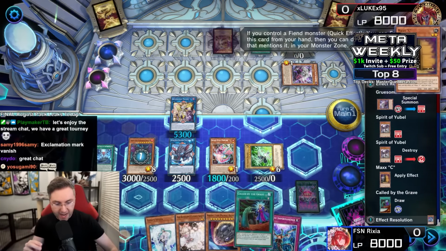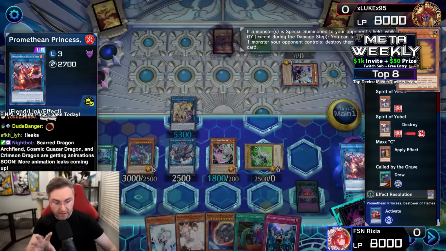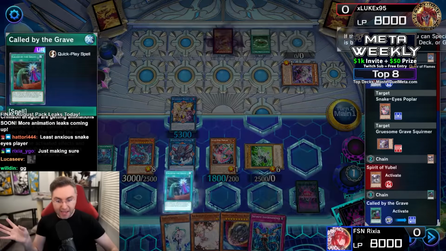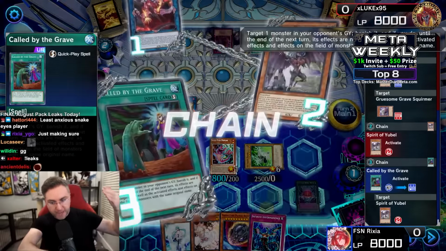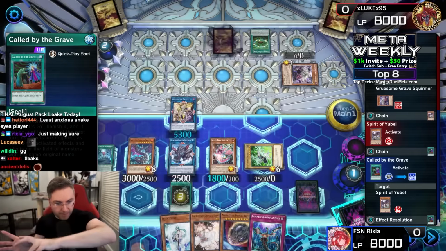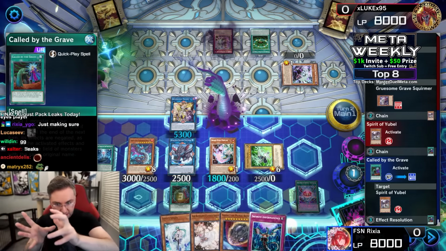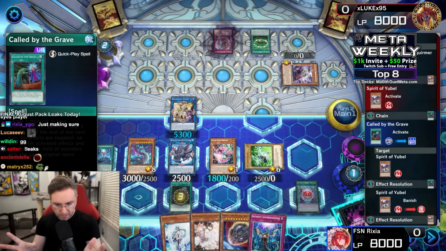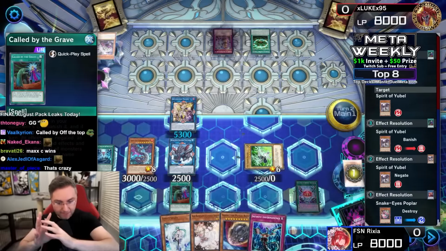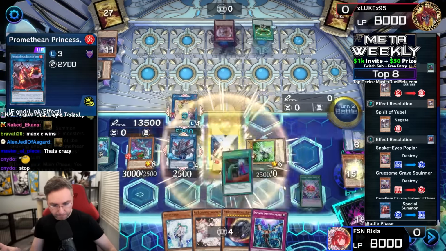Squirmer is going to chain pop the Spirit of Yubel in response to you trying to push it into the back row, thus summoning a Yubel onto the field. But we finger the Yubel to stop it from summoning a Yubel as the Promethean Princess reborns to take out the Squirmer. And this is what happens when you take the Maxi Challenge turn 1. Your opponent has absolutely everything.